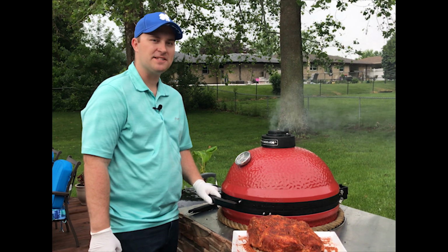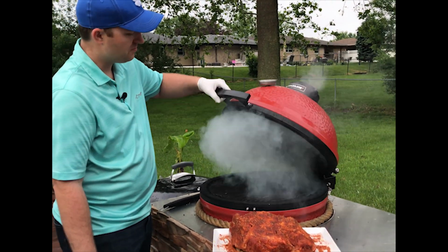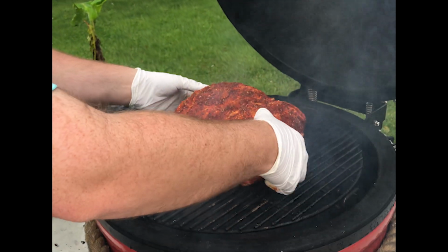All right, here we go. We got some smoke rolling, 250 degrees for low and slow. Kamado Joe is ready to go. Just to have it, I always burp the Kamado. Look at that hickory smoke. Get this guy right there in the center. Put him on the grill.